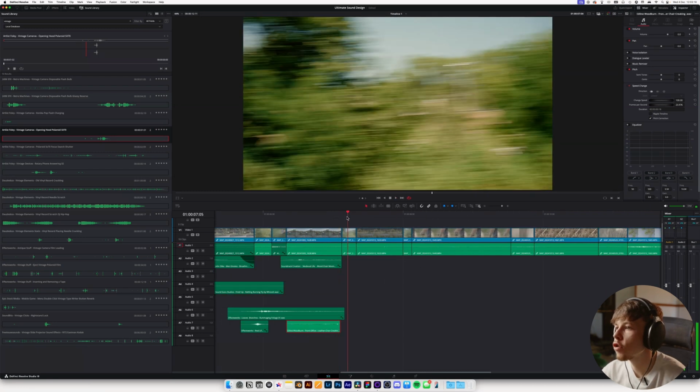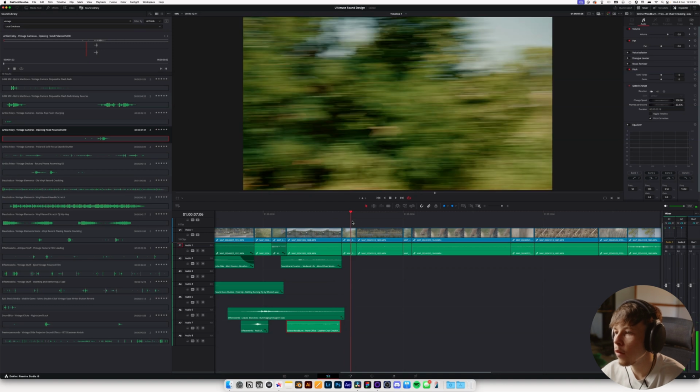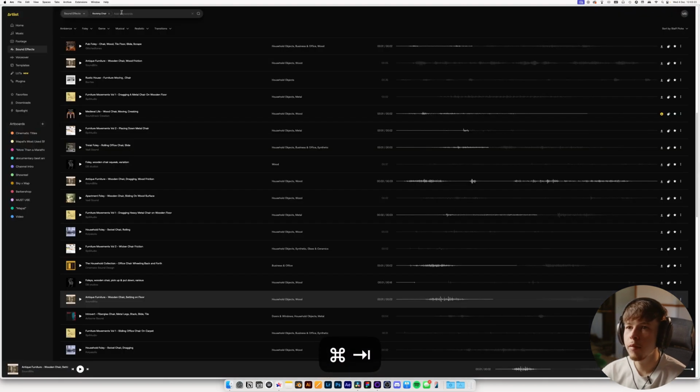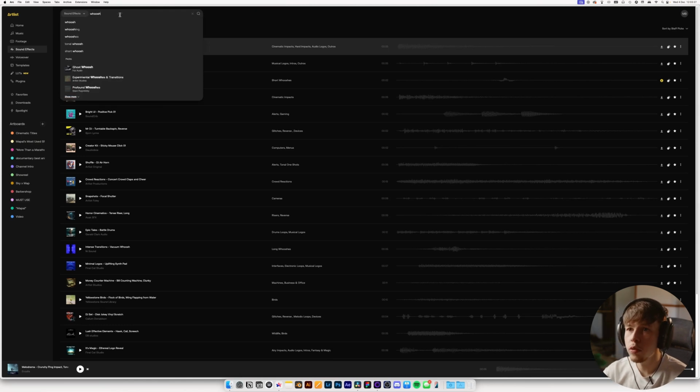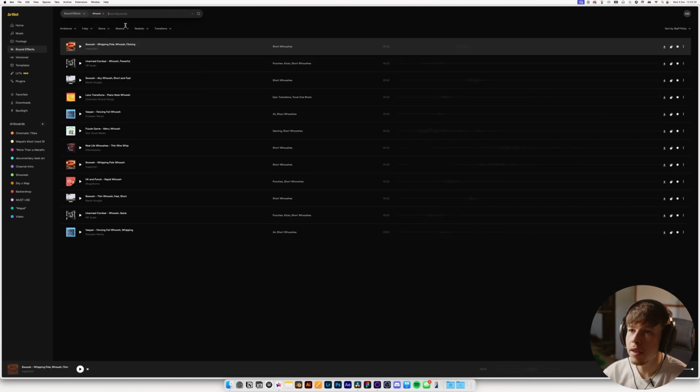Then we have another tree shot in here, this time going the other way. And let's see if maybe we can find something not quite as tree, but a nice swoosh for sure. Definitely want that in there.